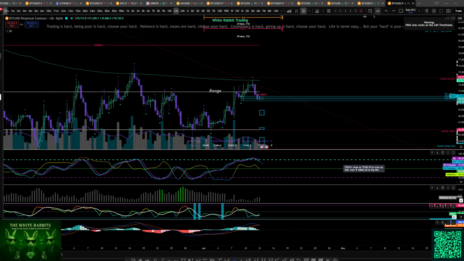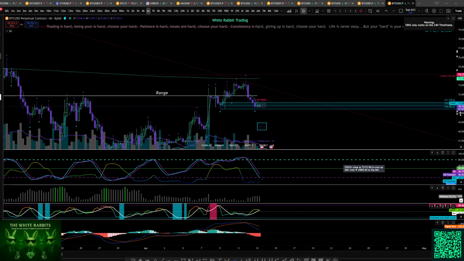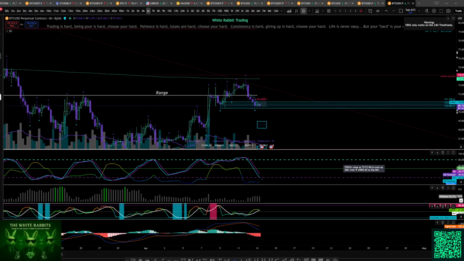On the 6-hour time frame, momentum is almost at the lows and remains bearish as long as price closes below 72K. What that means is, if price breaks down here, then the higher time frame momentum could start playing out into lower prices. The midterm timeframes would reset, and then if price rejects after that reset, we could see the daily momentum reset lower as well.